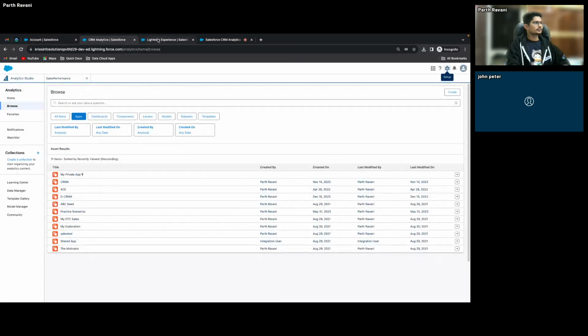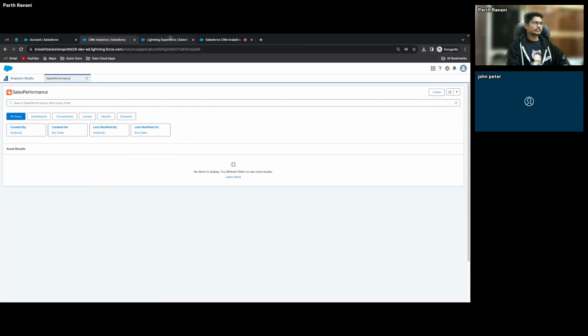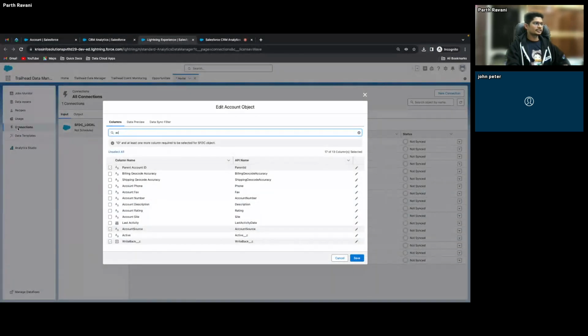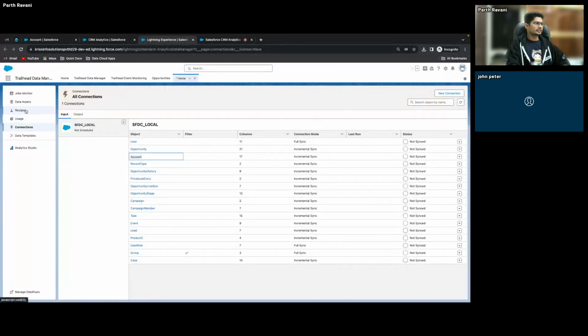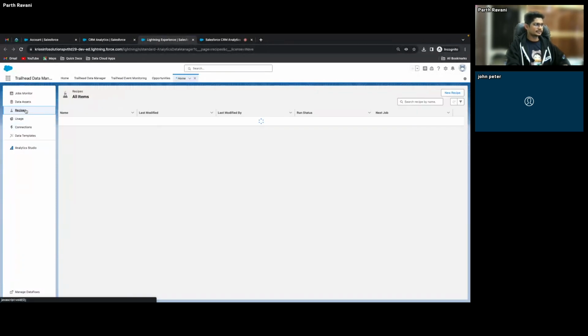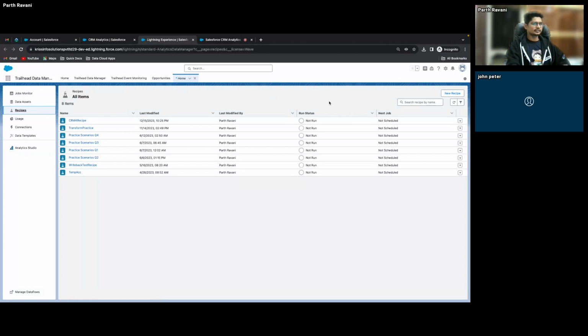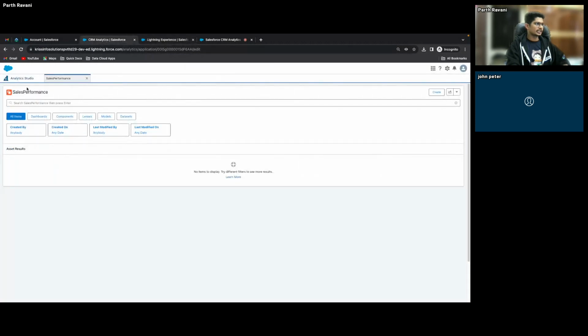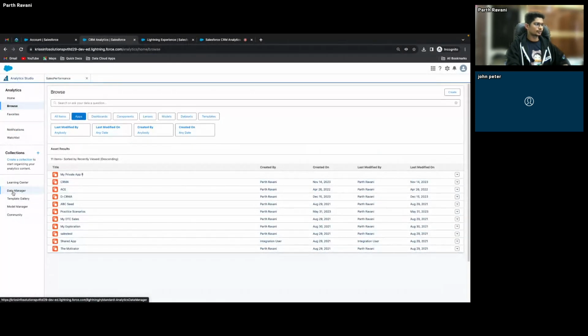Yeah, so for now we have created an app and we saw what the first step is. Our first step is to bring data in. Okay, so this is the recipe. We see we can create recipes from here. We need to go to data manager, and for going to data manager we saw that we can either go from here or we can go from here.